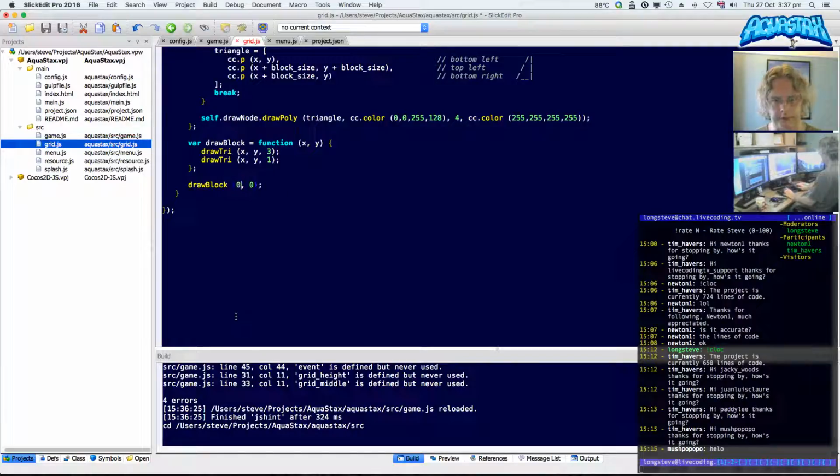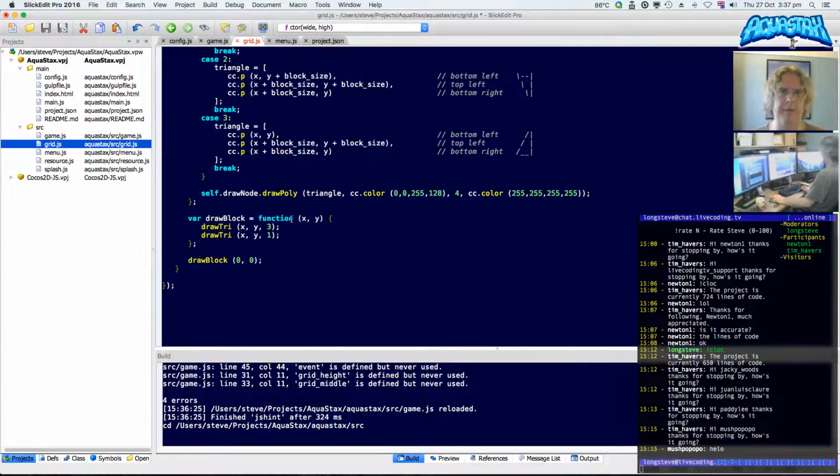Now this is, the other week when I was doing this, I had some weird interaction with trying to draw a block and move it or animate it using the Cocos2d-JS node animation routines, and I was doing things like try and animate the X coordinate and it would go up and down, and try and animate the Y coordinate and it would go left and right. I'm not quite sure what I ended up doing. I even watched my stream back and tried to figure it out, but I couldn't.